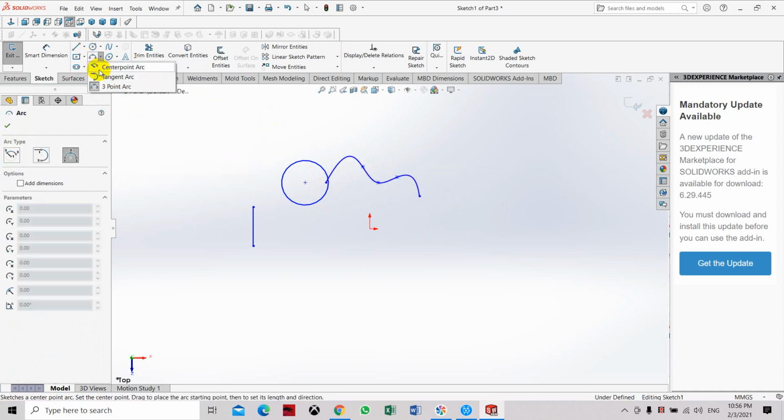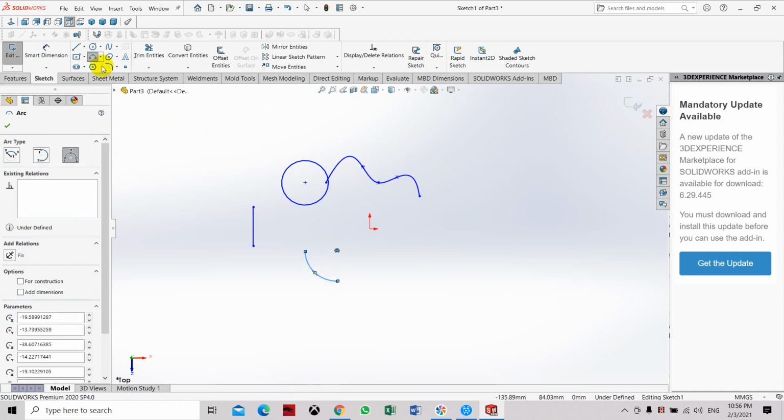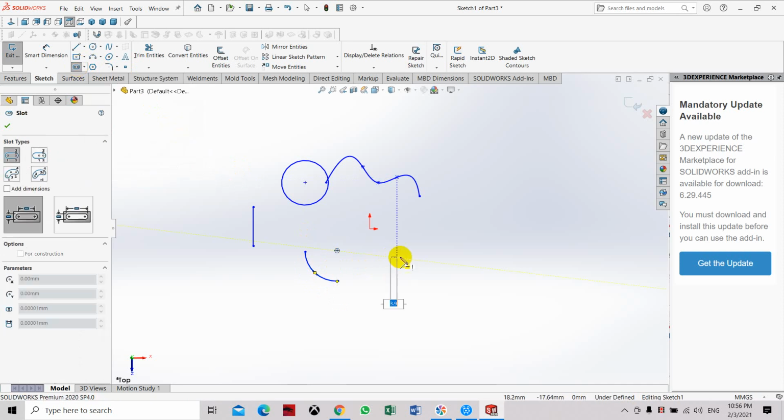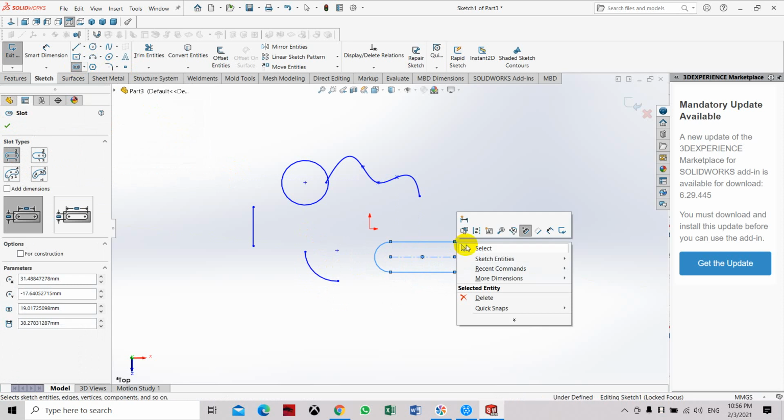Either you want to set it center point, tangent, or 3-point arc. Click create a straight slot. You can see you can change the thickness and the radius. Click left again, right click, click select to escape out of the command.